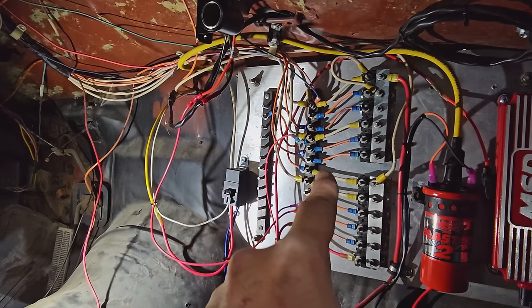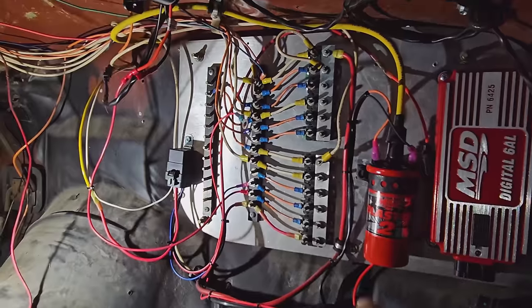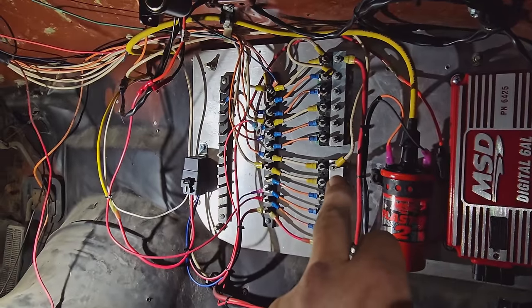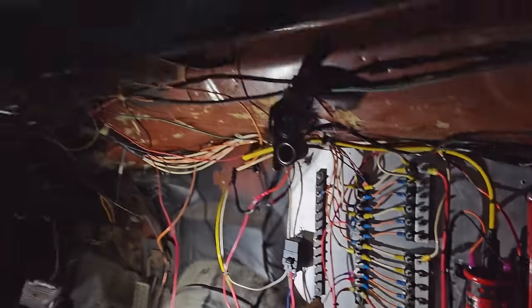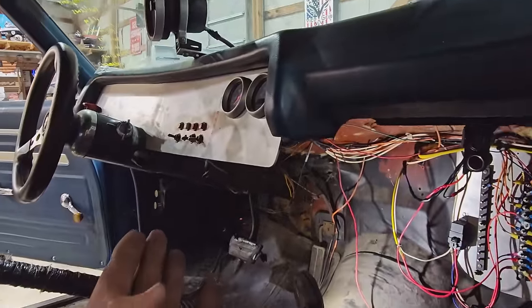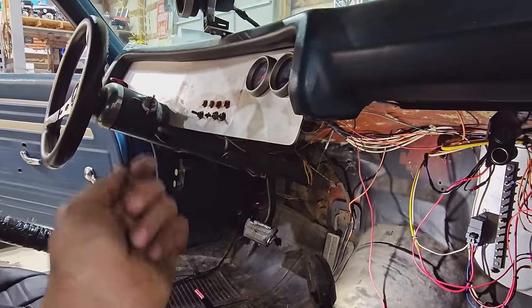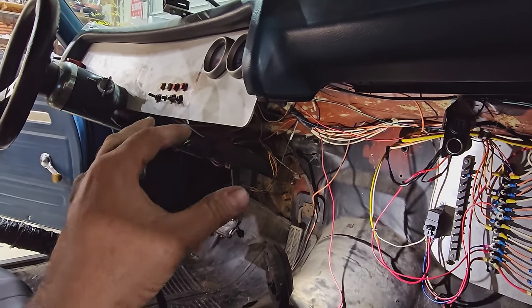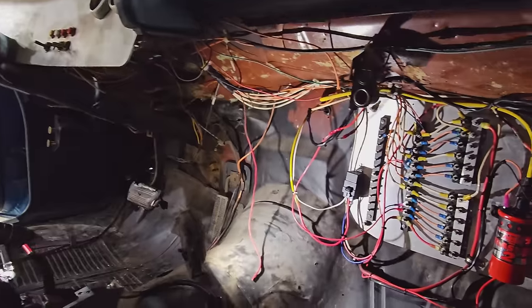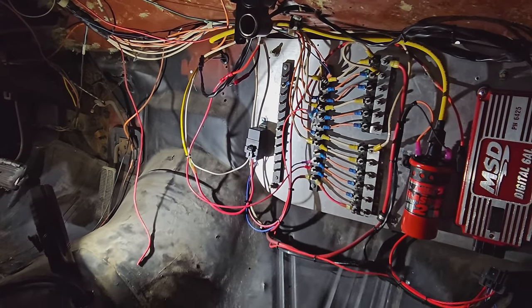So I just need to disconnect the coil and hook mine back up, which is to the MSD. Reconnect that to that, so when we flip the ignition switch, this whole row is gonna light up. Because if the car is sitting and we wanna run just the fans, for example, or charge a phone or whatever, you can flip that on and that'll control that. And then if you want fuel pump, that's gonna be on a separate switch. So run that nut back down, move this down to here, and we'll test it.